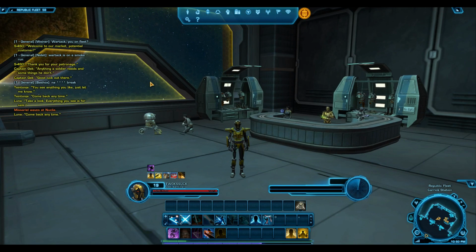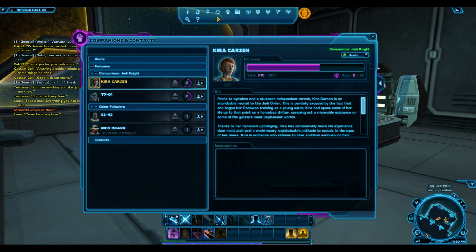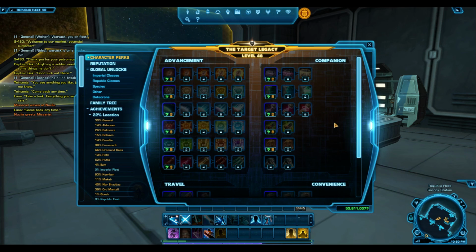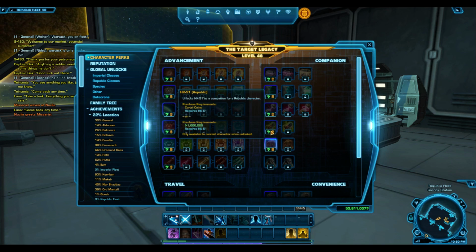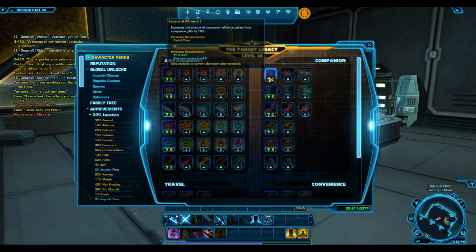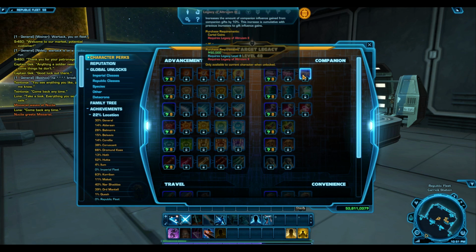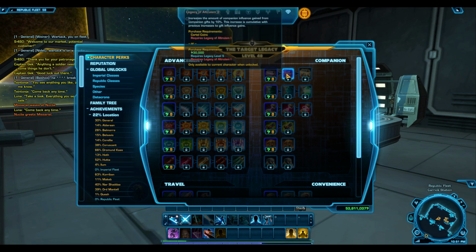Now, one very important tip, which is probably one of the biggest tips I want to give in this video, is that in your legacy there is a perk called Legacy of Altruism, and it increases the amount of companion influence gained from companion gifts by 10%. As you can see, tier 1 is only 10,000, tier 2 is 30,000, tier 3 is 50,000, and each of them increases by 10%. So essentially, once you pay 90,000 credits, which really in the grand scheme of things is nothing, you can get 30% more influence when you give your gifts to your companions.